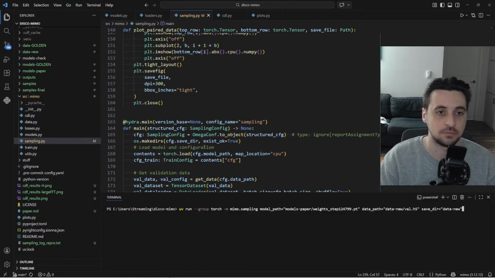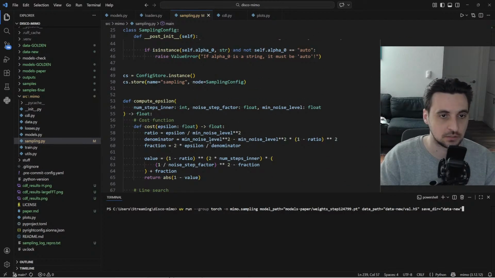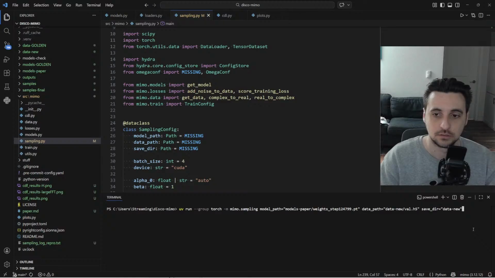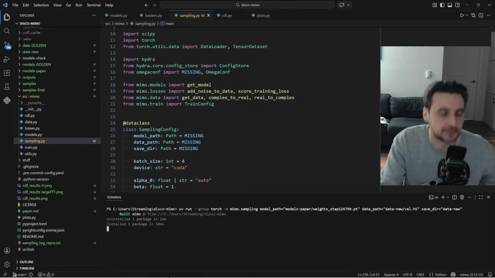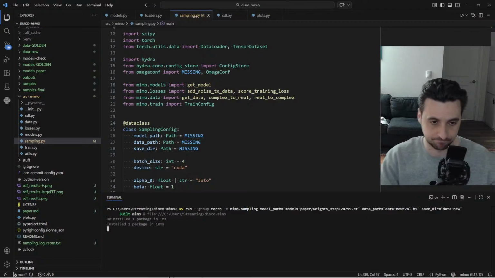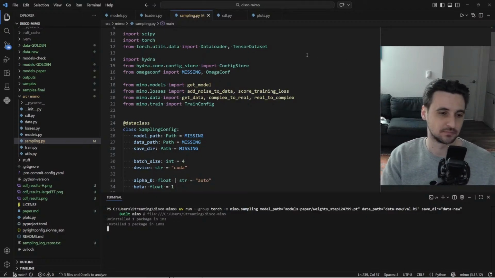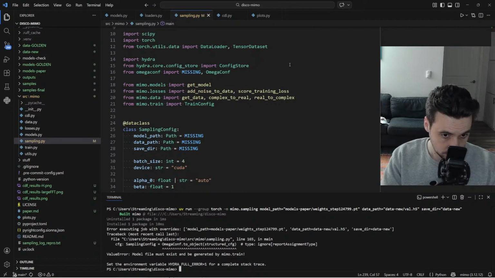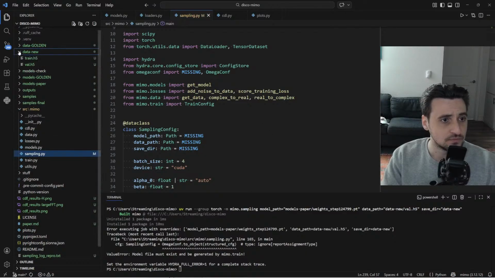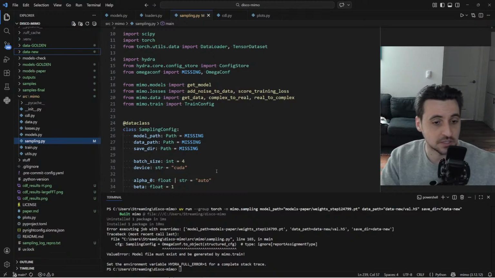And how many samples are we sampling? I guess let's see it work for 4 because it should load everything. So it's not which file must exist.